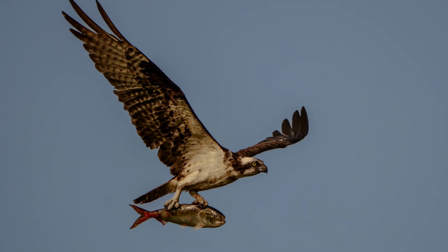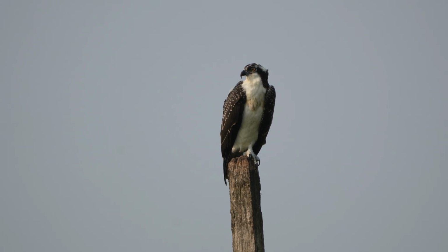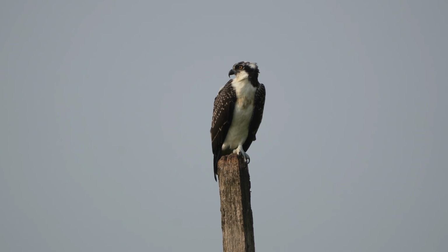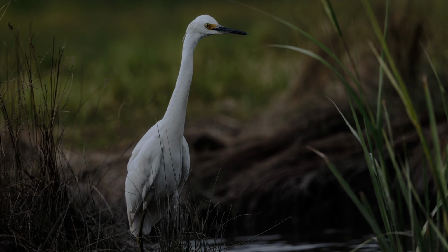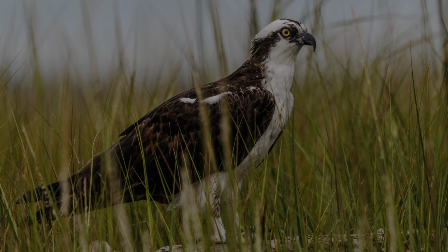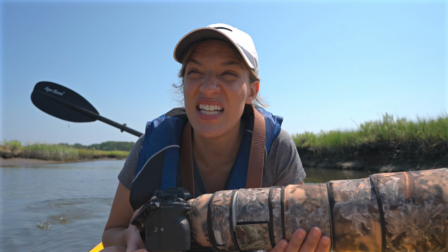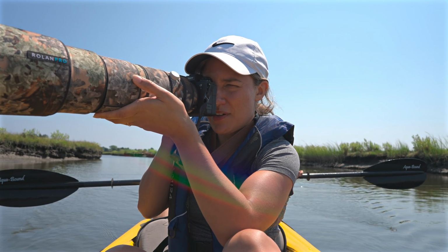For settings, really the only thing different is that I keep my shutter speed higher because there is often movement introduced that I can't control. Right now we're in a channel and there's not a lot of wind, but when it was windier in the main part of the river, the boat was moving around a lot and I couldn't really even get subjects in the frame that were being predictable. A stabilized sensor works well, or a stabilized lens, a really good autofocus so that you're grabbing things in the shot even when you're moving around a bit, and a zoom lens helps you get more versatility in your shot and find your subjects in the frame when you're moving a bit. Oh, little plover. They're so cute.